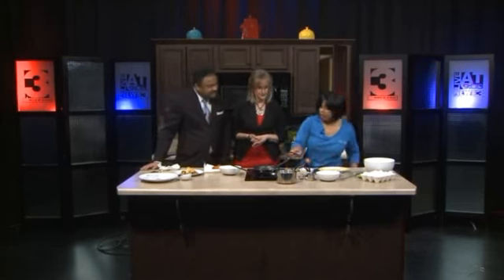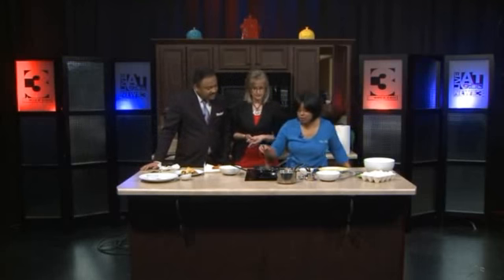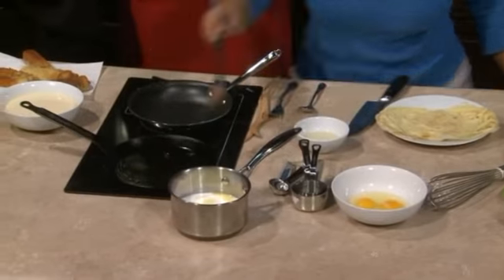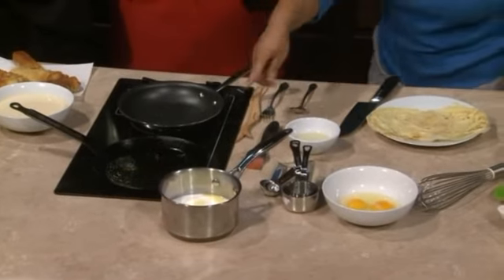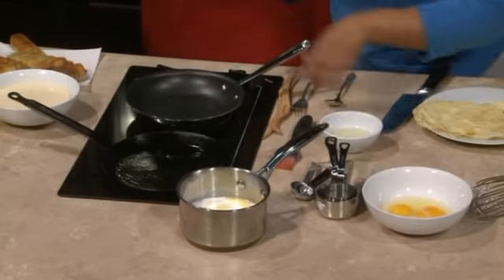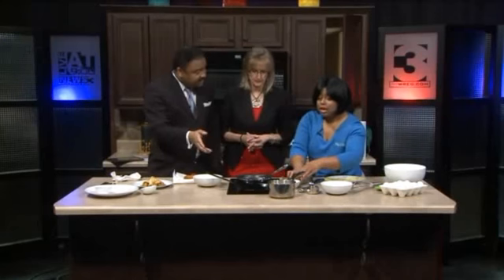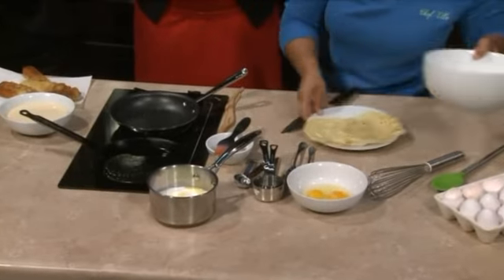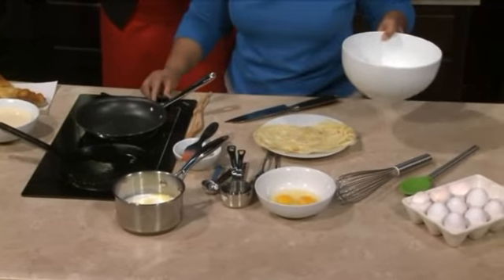We have two skillets, and I'm showing that you can really do this without going out and purchasing a crepe skillet. These are just regular — this is a crepe skillet. You can find them at specialty stores like Williams-Sonoma locally or online, but they really are easy to find. So we've got our oil heating and you have to do medium-high heat.